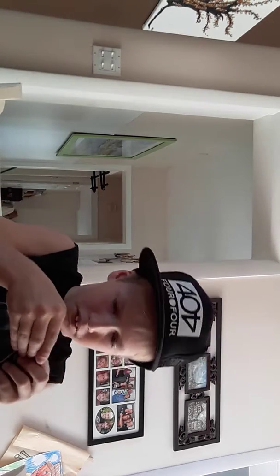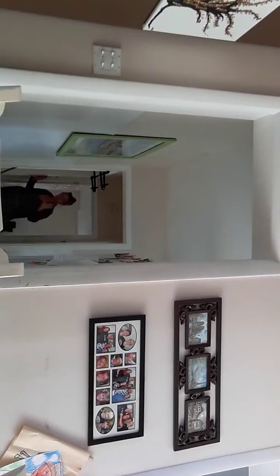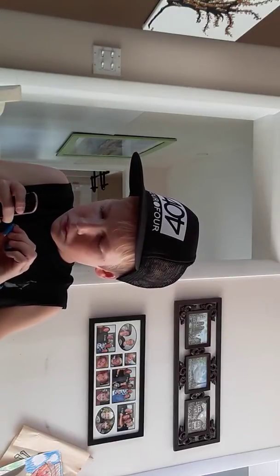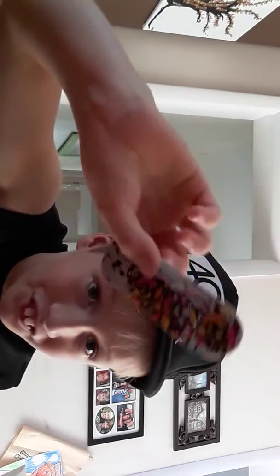This deck's actually pretty cool. This is how it's looking so far. It's pretty sick. Hang on. I'm gonna grab this. Oh, cute little skate tool. This deck's really cool. This is looking really cool.